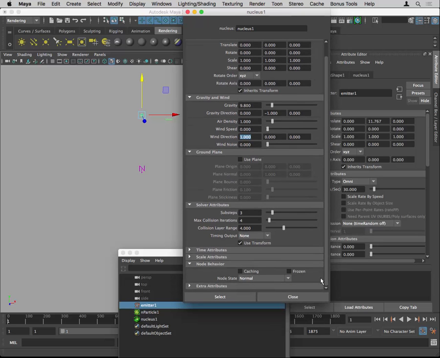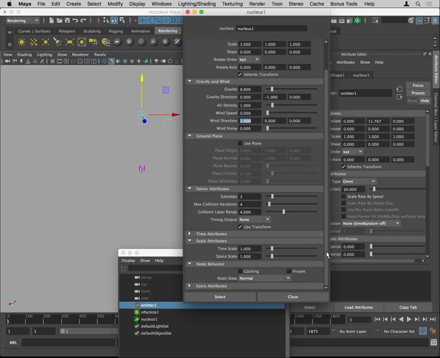The other important thing here is this scale attribute. There's a space scale here, and you would use this if you model, let's say, a cloth, and you want it to act like a Kleenex. It's falling at a certain speed, but it acts in a very different way. It's acting like a sail on a boat.